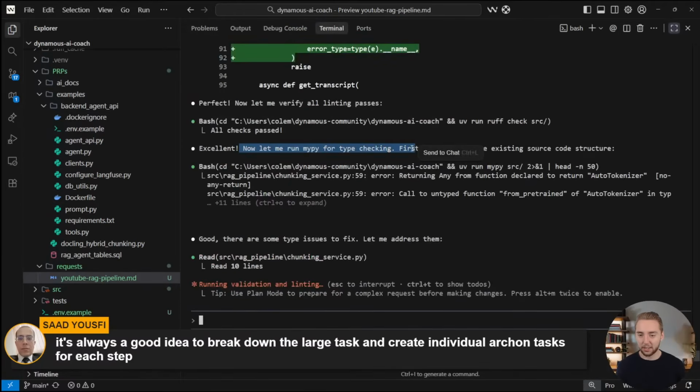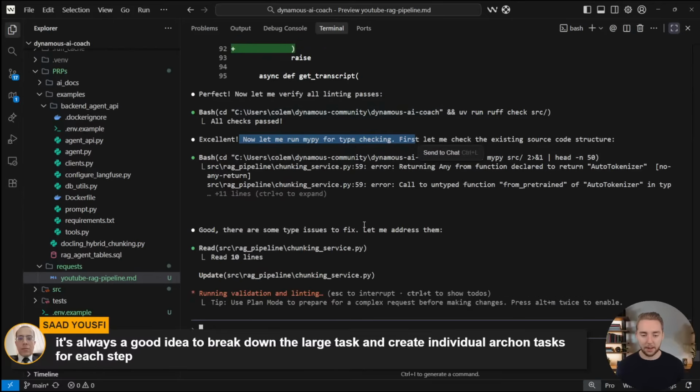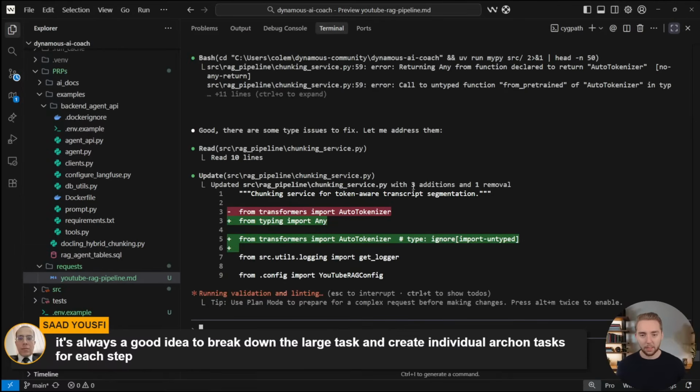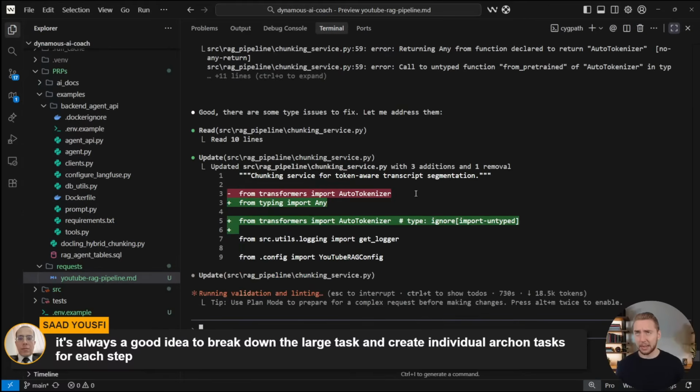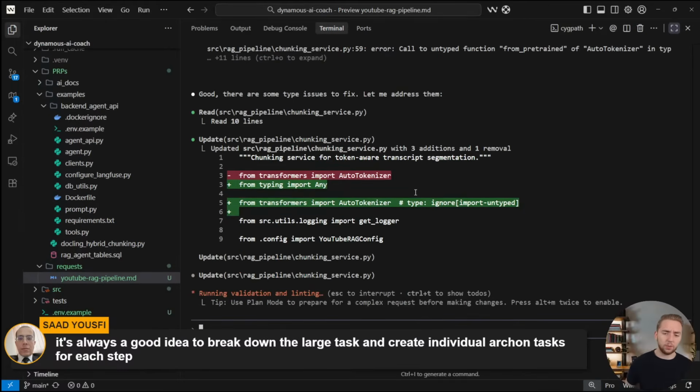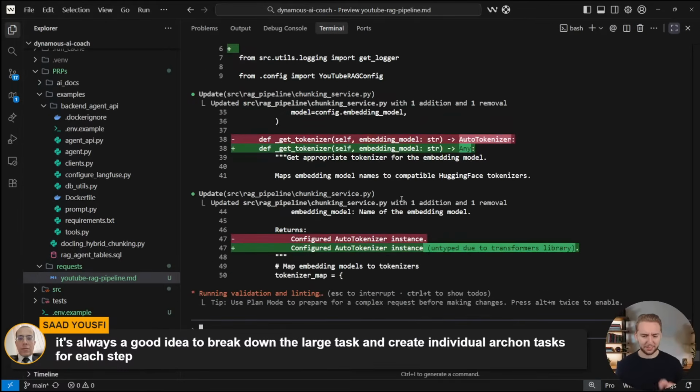So it actually is to the end of the testing where it's doing the linting test with MyPy. Or I guess MyPy is for type checking. Yeah, so Ruff is for linting. Anyway, that's too technical.